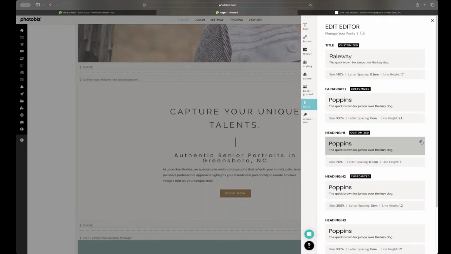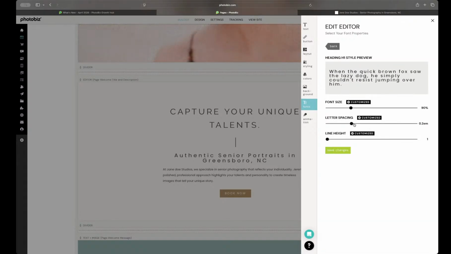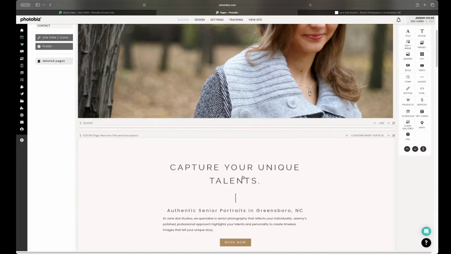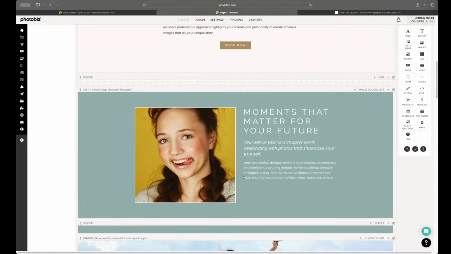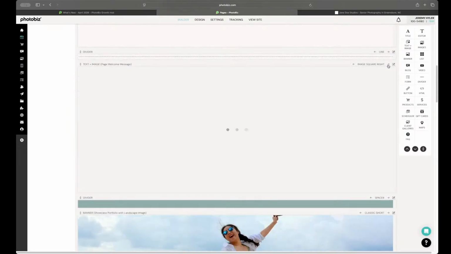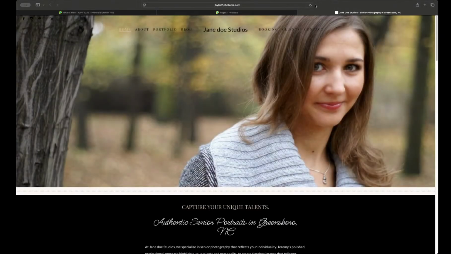How big the font is, how much space is in between, all that stuff. Whatever you choose, you can make those updates really, really fast. There we go. Very quick, very swift when it comes to making updates. And you can do this practically for every block. You can see here, you click here. It's going to have different options and looks that you can pivot through. Maybe you want a circular shape. You can make those updates very fast.